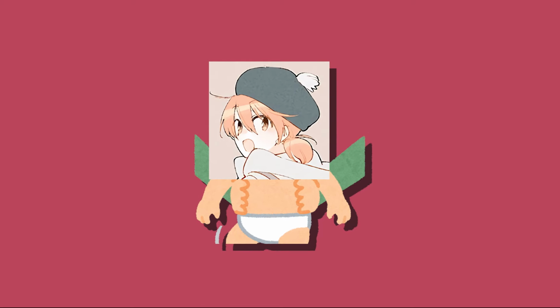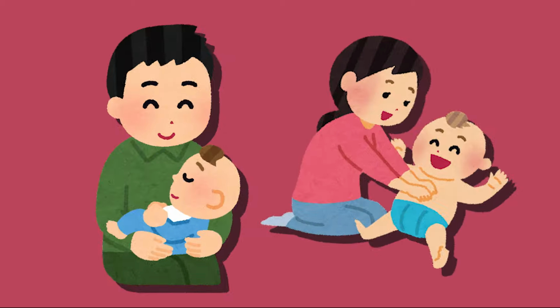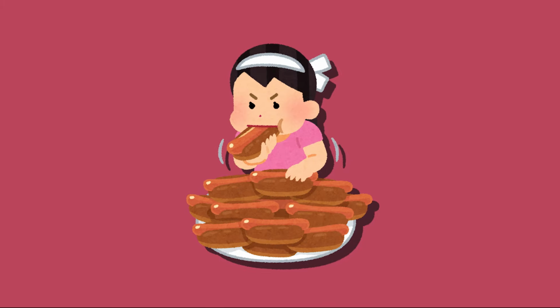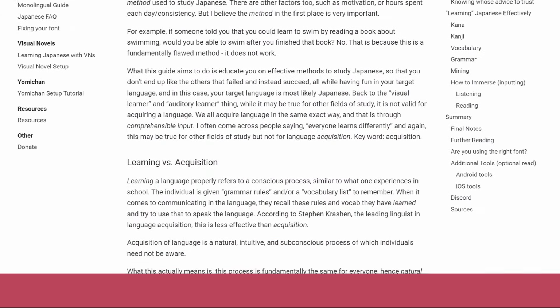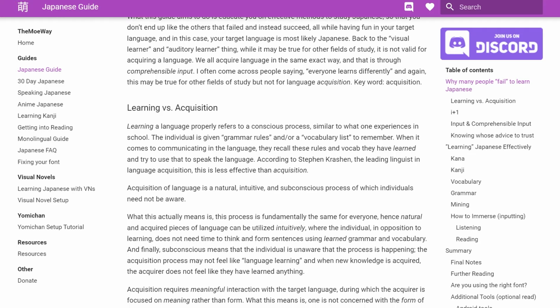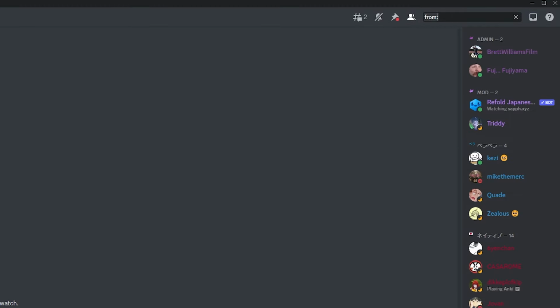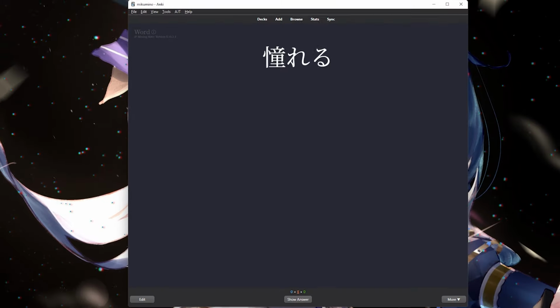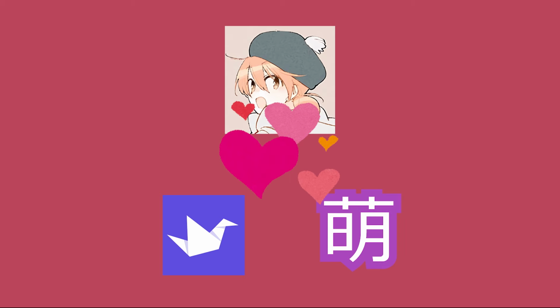If I could go back in time and restart from scratch, I think I would push myself to just look into the Moe Way or Refold earlier. A lot of guides follow the same core principle of focusing on immersion, but I personally found that the Moe Way is nicer in terms of formatting and also being specifically focused on Japanese. I lurk in the Refold server too, and there's a lot of great resources around there. I actually got my current note type I use for mining from there. Regardless, they're both largely very similar anyway, and as long as you're learning Japanese some way and acquiring it through immersion, you should be solid.